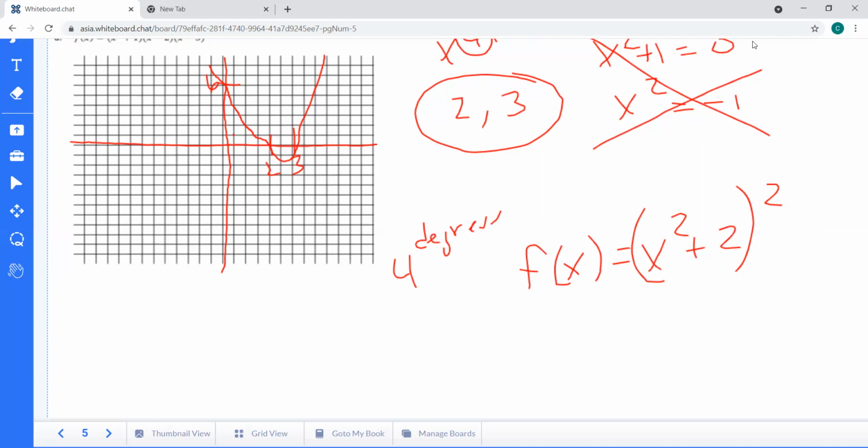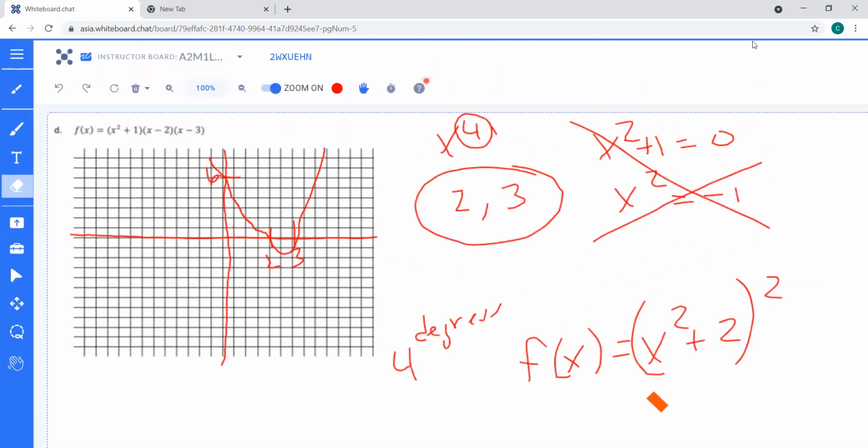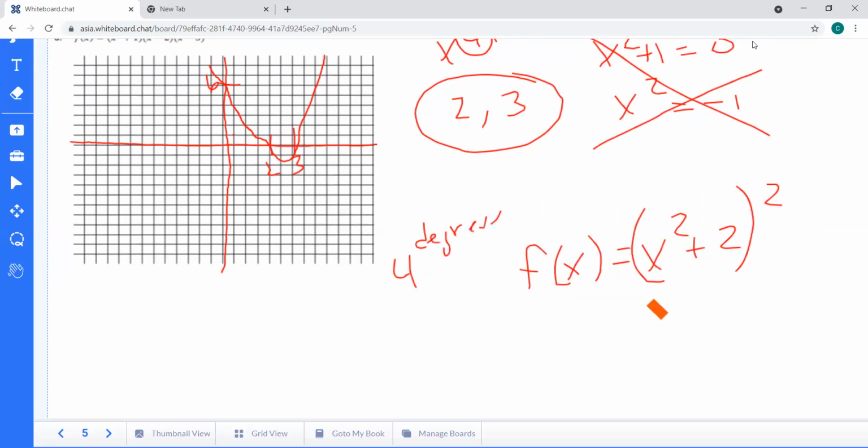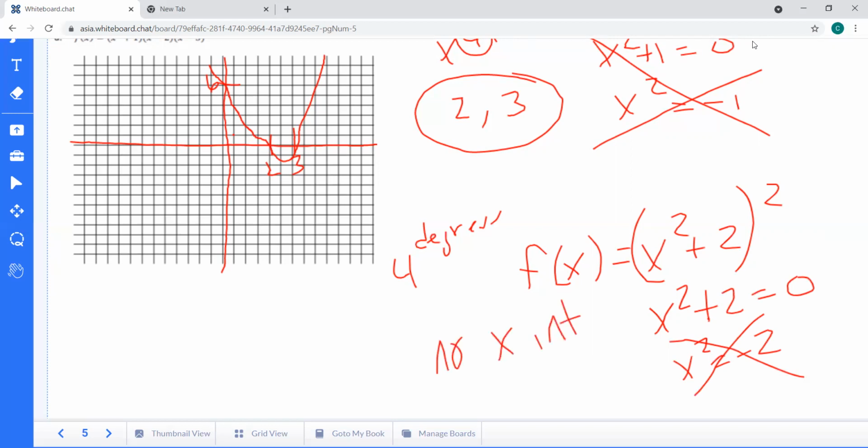Now, what's going to be the solution, okay? So we would have x to the 4th plus blah, blah, blah. But we don't want to do that because we're trying to find the factors, because that's what gives us our zeros. So how are we going to figure these out? Well, if I said x squared plus 2 equals 0, I'm going to have it 2 times. Well, x squared equals a negative 2? We can't do that. So there's no solution, which means there are no x-intercepts.